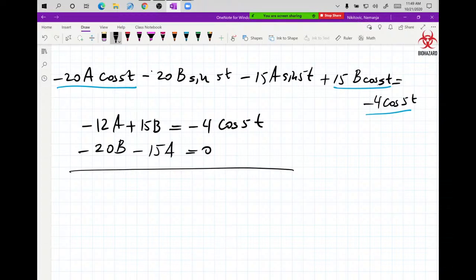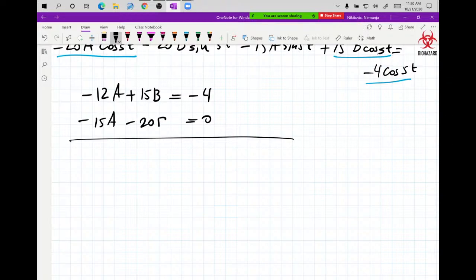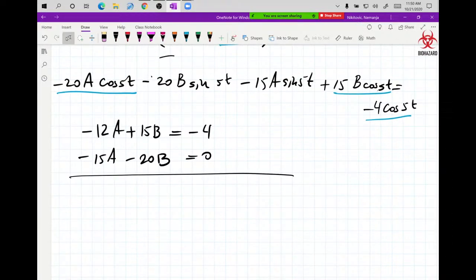I looked at this really hard, and I hope that all worked out. Oh, I don't need the cosine here, it's just negative 4. So now we just need to solve this mess, and hopefully it will work. I'm going to also switch a and b here. So that's negative 15a minus 20b, I believe. So minus 20b minus 15a and then 0 on the right hand side. Okay, I hope this is all good.